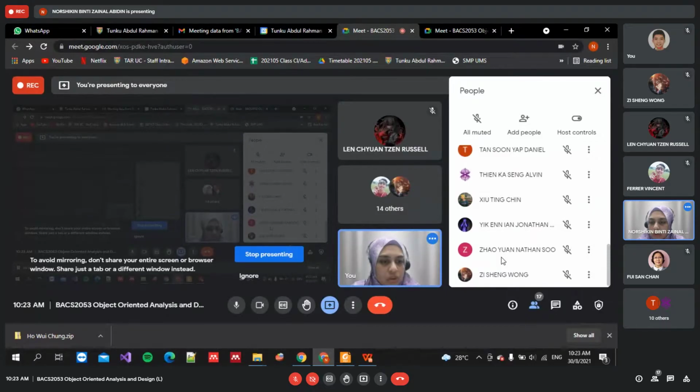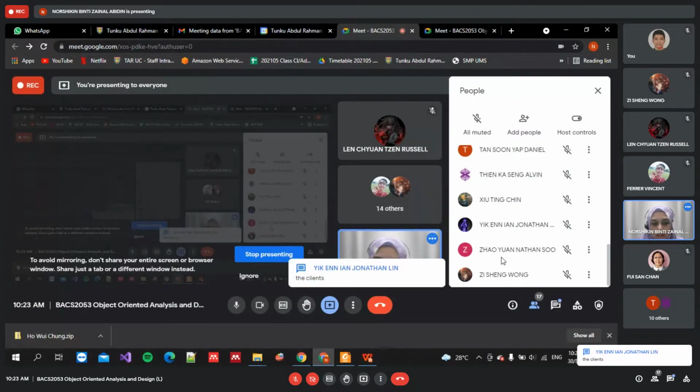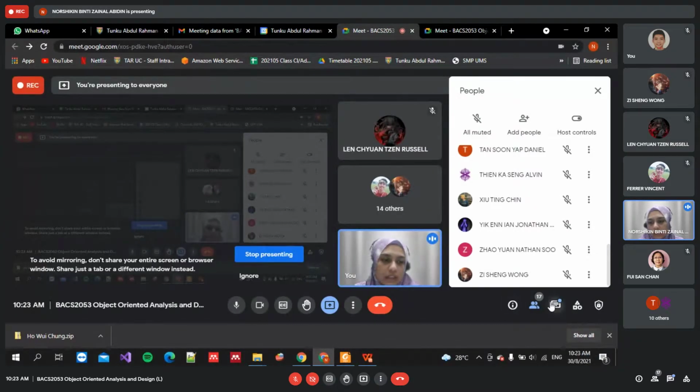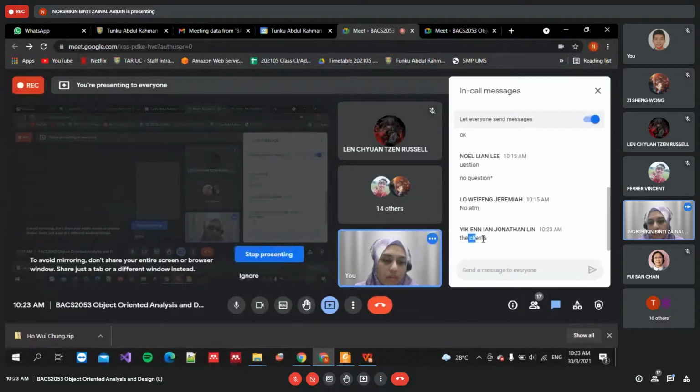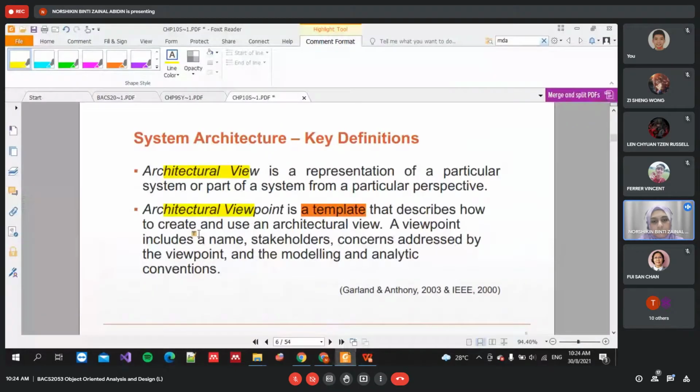Jonathan, who do you think? Again, can you give me one example of a stakeholder? Client? Yes, client. Client is referring to the user, like I said just now. So examples of stakeholders are our client, customer, employee, and investor, maybe, but that one is too big a picture already. Okay, those are stakeholders, those who are involved in our project.